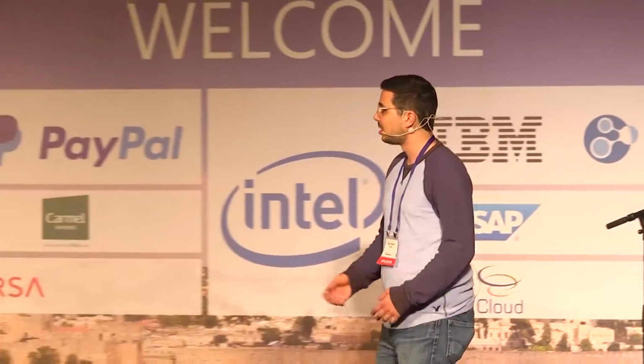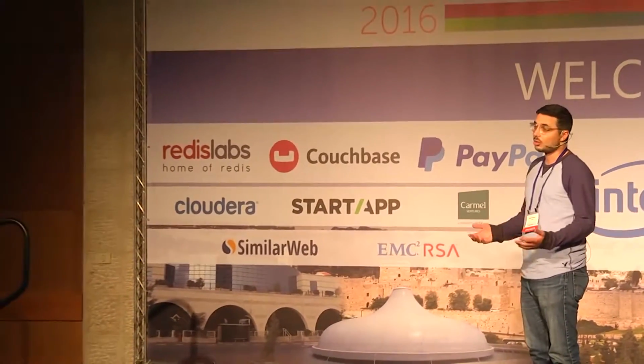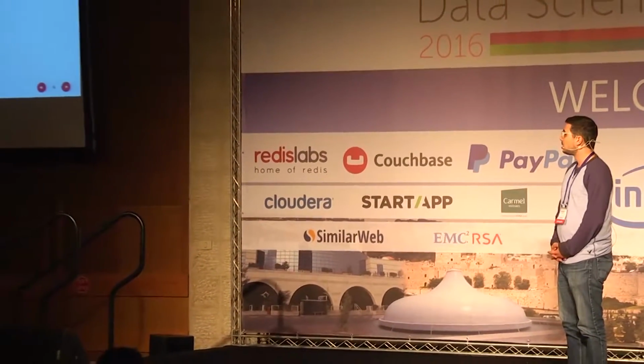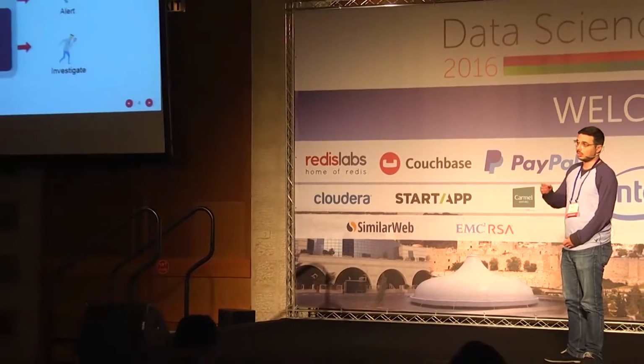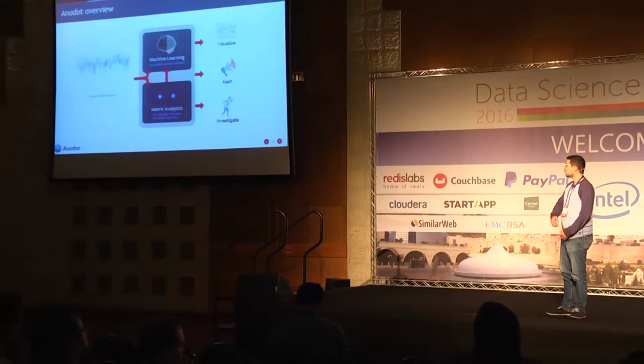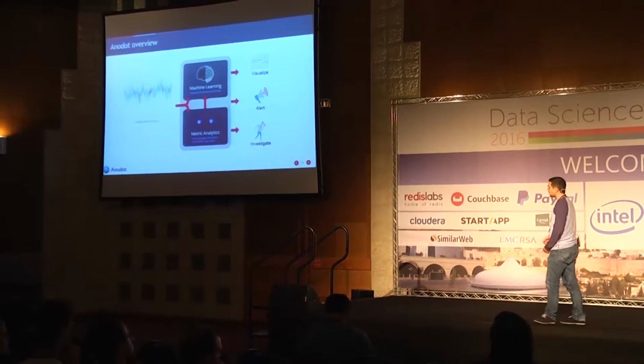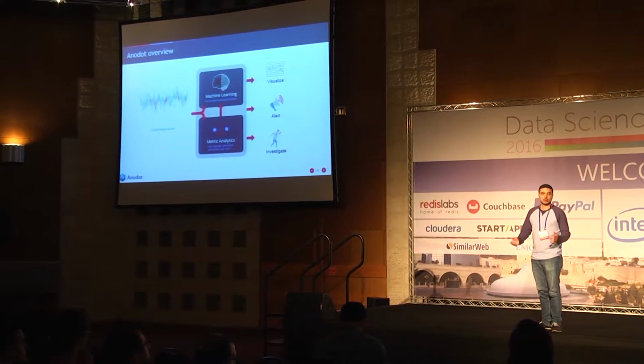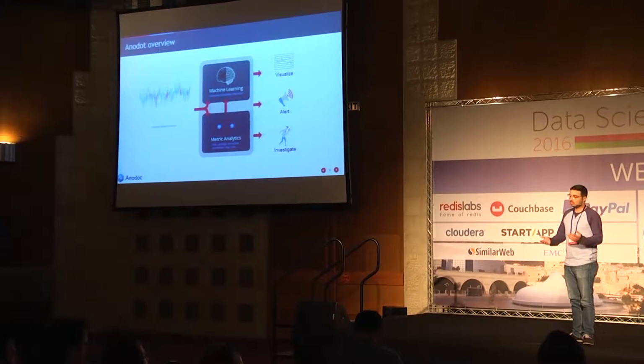So, just a few words about Anodot. Basically, what we are doing is receiving lots of data from our clients. The data, which we call in our world metrics, is mainly time series: values indexed by time. So we receive lots of metrics. For instance, it's more or less 1 million metrics per customer.